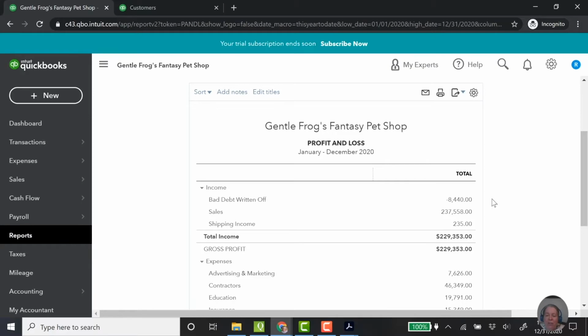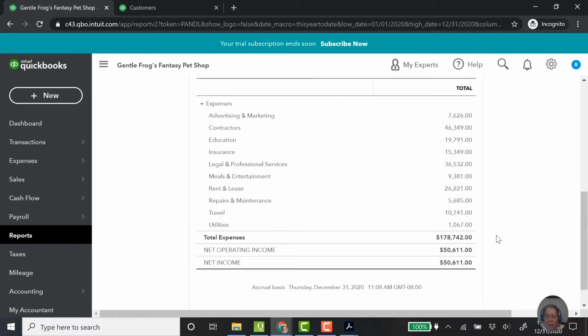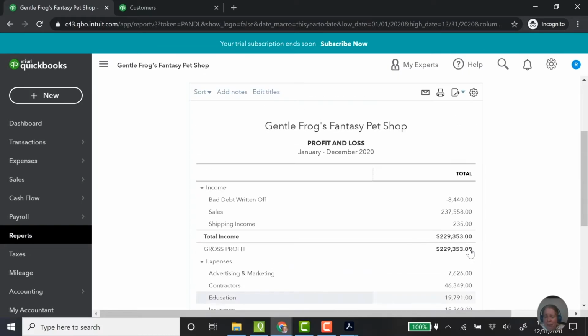This is my profit and loss. And remember a moment ago I told you the bad debt would show up on the profit and loss. This is where it is. It's its own separate line item. I absolutely could have mapped that product or service down here to sales, but then it would blend in with all my other sales, and I want to see it separate. I want it to be a reminder to myself to follow up on invoices so that this doesn't happen next year. So I'm just going to scroll down. I'm going to look at it. I'm going to say, oh my gosh, yep, okay, goodness. And then, here's my bottom number.